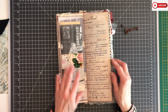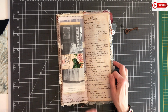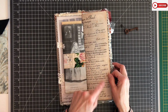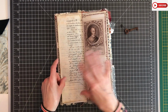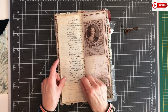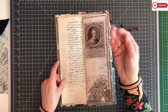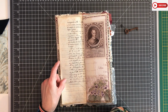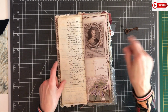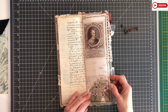Beautiful image of the girl. This is a copy of a vintage letter, but I think it's so beautiful with the writing. And on the other side, after the center, you can see a beautiful stamp and, oh, I'm looking for my words. Maybe it comes to me when we get there, but beautiful page, kit page.